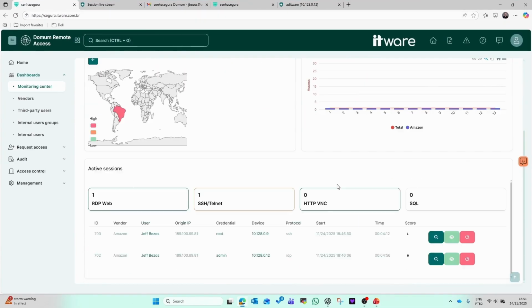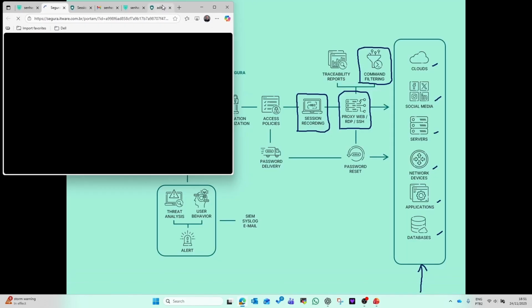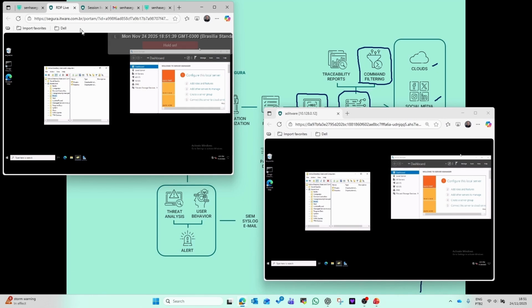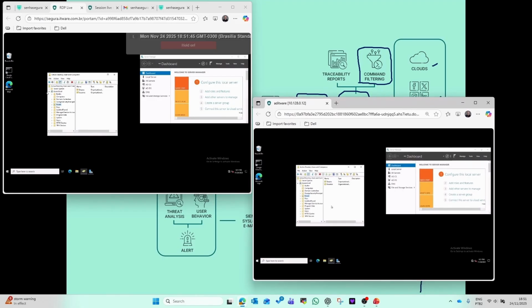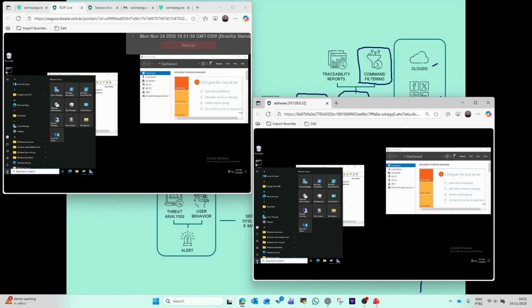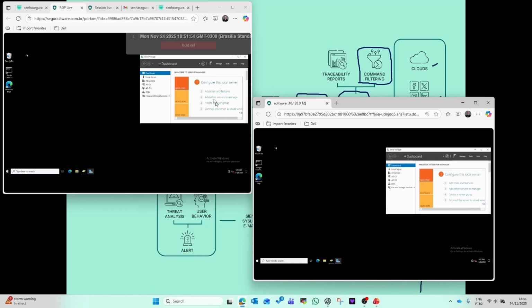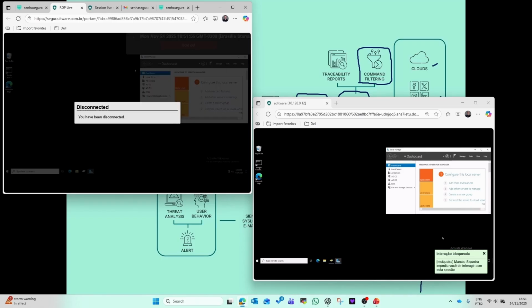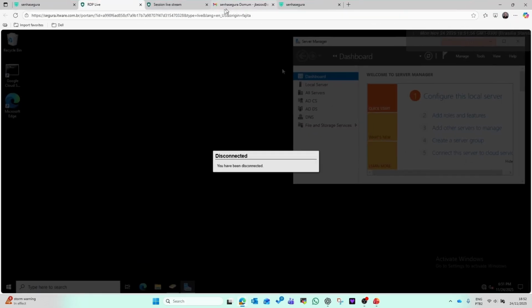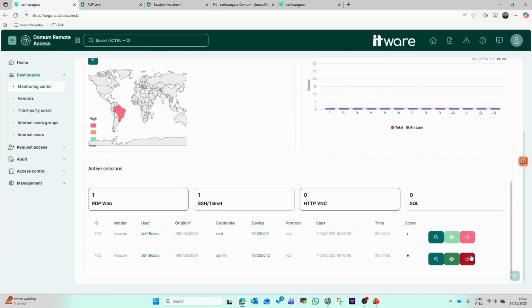Let's take the Windows here. Admin, it's the same thing, okay? So I'm here with the admin. I'm going to pull it up here. Look. So here's the view. And on this side is the remote user. Look there. The mouse is moving. Look. Right. I can also simply temporarily freeze the session here. It will then say that Marco Segura has prevented any interaction with the session, right? So I could do that whole part. And I can also, if needed, terminate or disconnect this session at any time.